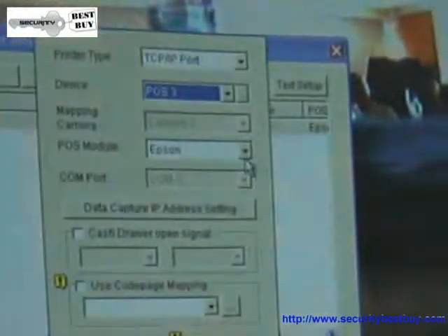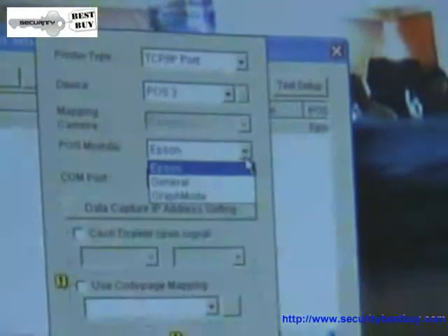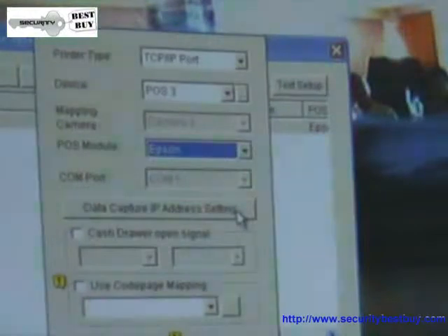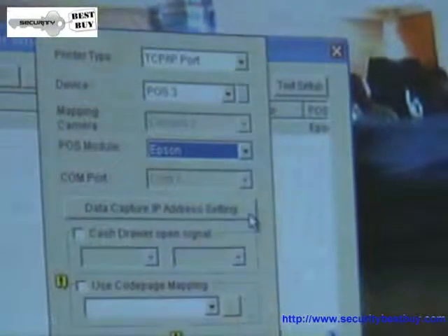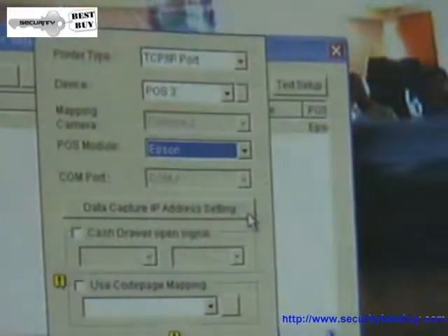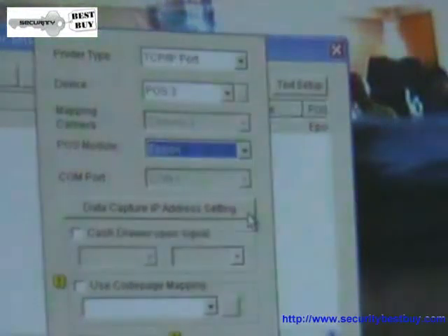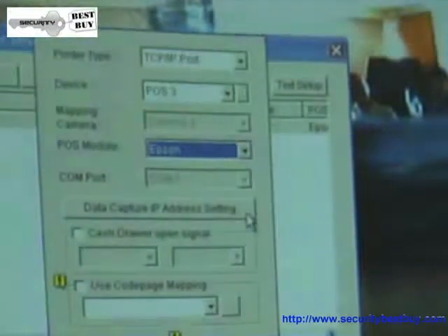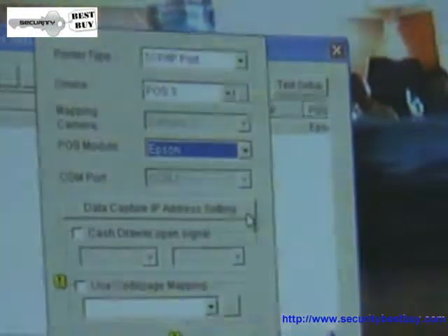I'll put it on channel 3. And again, because this POS system uses an Epson printer as well, I'll just select Epson as my POS module. And you can see the button in the middle has changed. Now it shows the settings for data capture IP address settings.